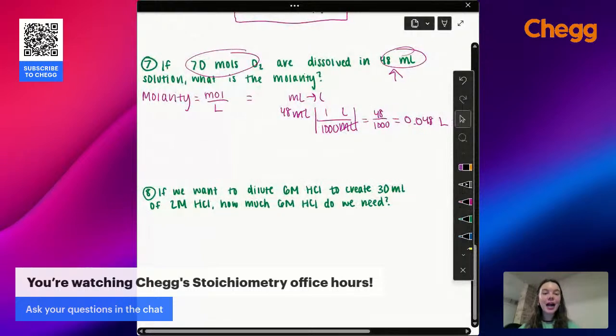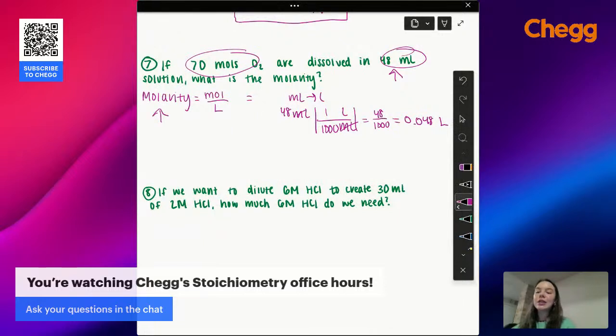And if you are a little bit confused on where we're at right now, we are doing molarity. So we're figuring out how many moles of one molecule is in our solution. So how saturated is that solution? You know, we have different saturations of acid. A very strong, very high molarity acid is going to be way more harmful to your skin than a low molarity acid. That's kind of a practical example of molarity.